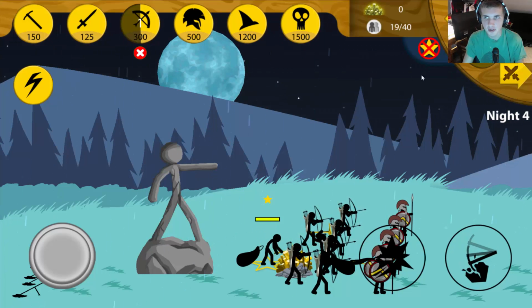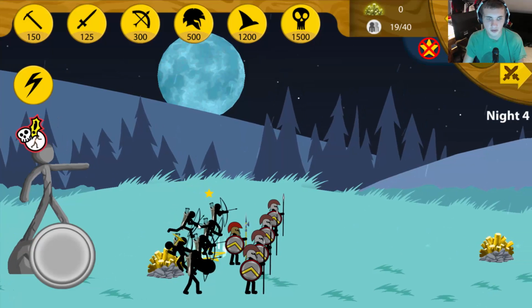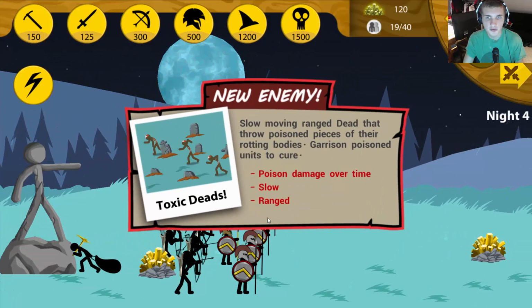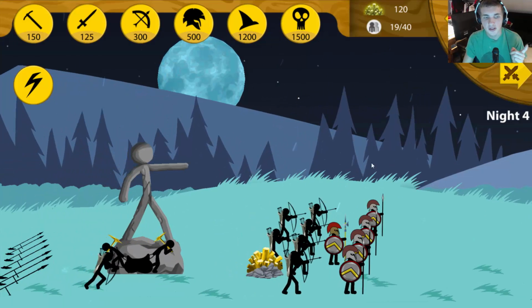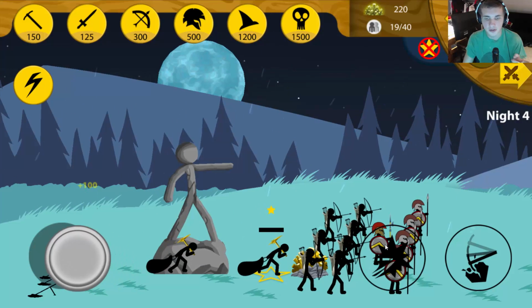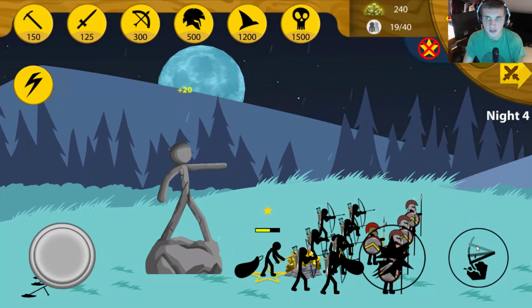Why are we given so many Spiritans? I love it. Don't question things that you love. Oh my god. What's this? Slow moving range dead. Oh. So this is the toxic ones from Stick War. No, not Stick War. Stick War 2 and Stick Empires. My goodness. I cannot talk tonight.